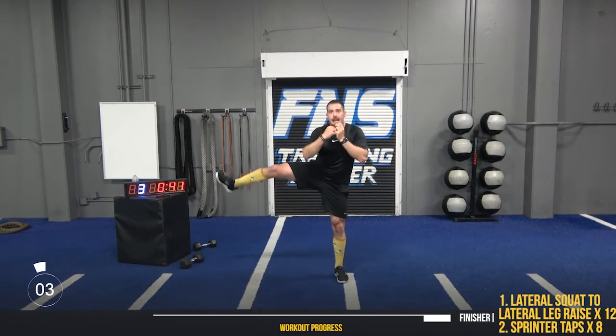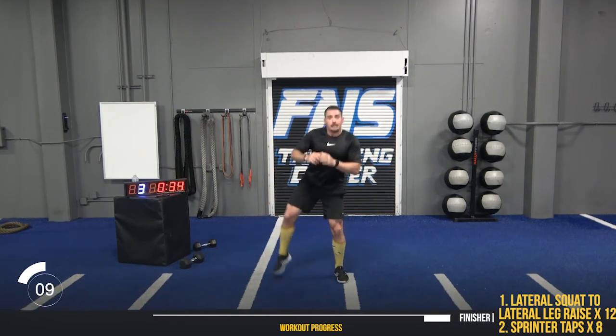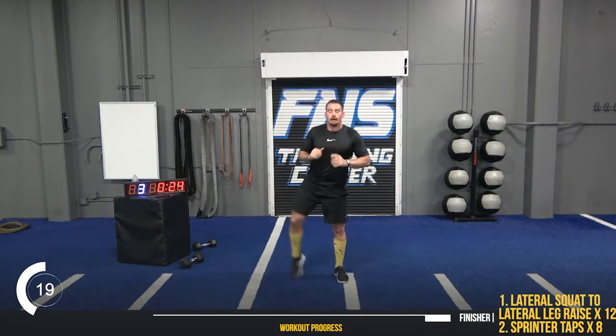5, 4, 3, 2, 1. Down and lift. Now, if you feel like you want to take weight into this and add some resistance and go into that goblet squat to leg lift, go right ahead. I'll give you that green light every day of the week. Push right here. Body weight is still gonna burn. That's still gonna get that volume of those 12.